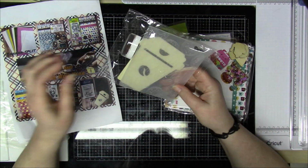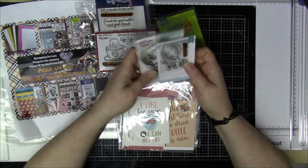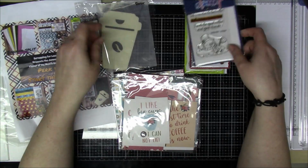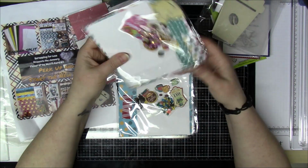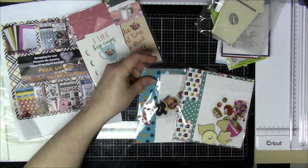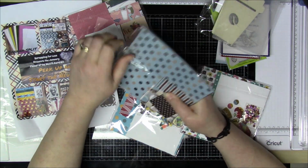So this kit had a lot of cute things that were part of it. I'm not a big coffee drinker, and even though this is a big coffee themed kit, I thought a lot of this stuff could be used in other things, and I like hot chocolate, so I can use it as hot chocolate. But you know, you get the donut stamp with Newton's Nook and the hummingbird stamp, and that could just be a teacup.